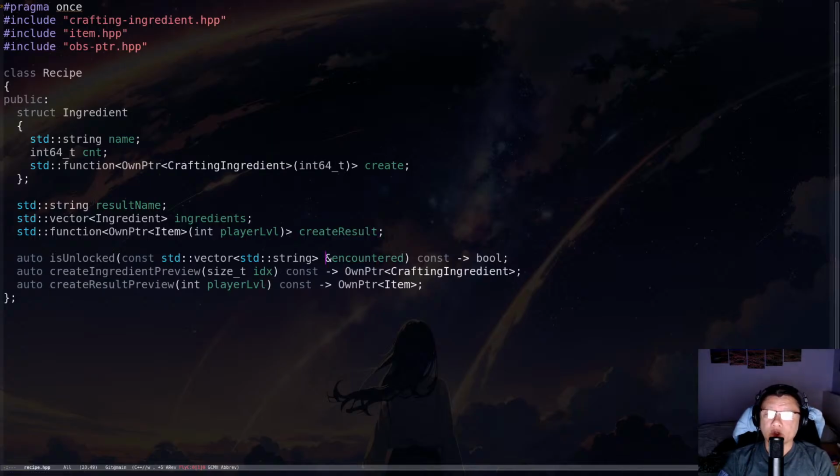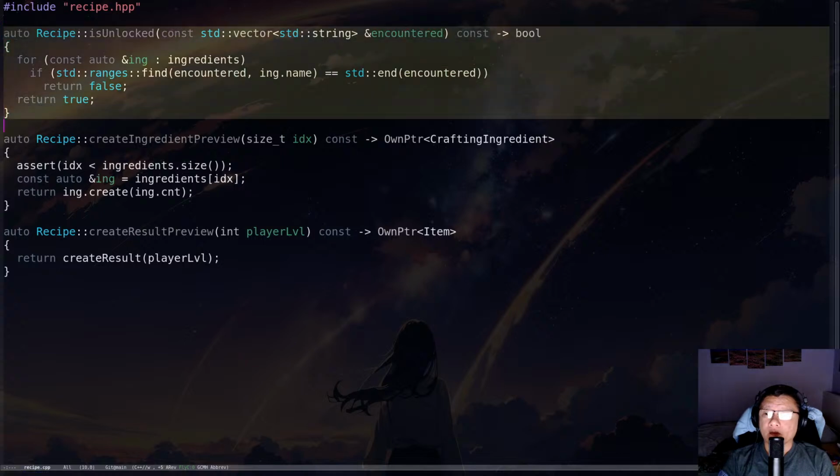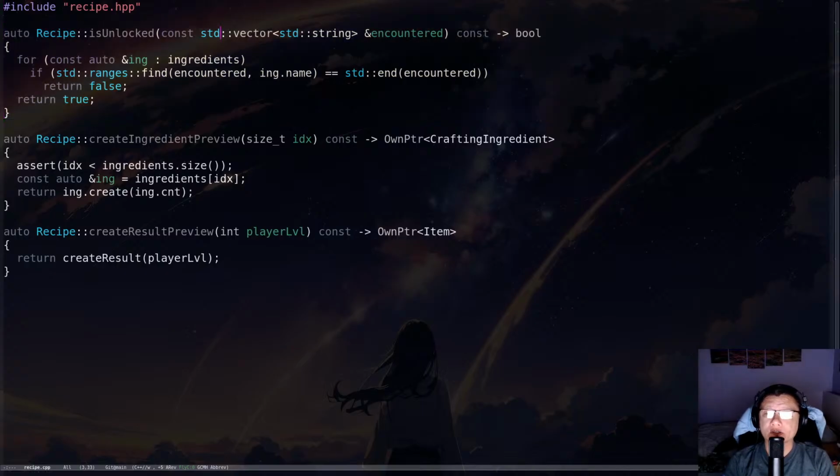What the heck? Why did you use vector here? It's not.